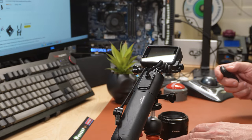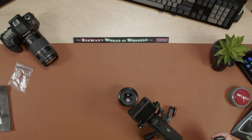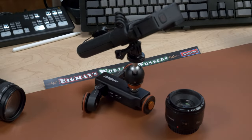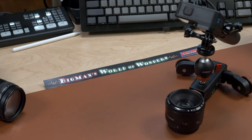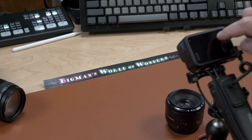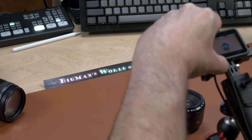Okay, so now we have the camera. Let's go find the center of our little circle. I think that's about the center of our circle now, and that's going to probably make some cool footage, I would think. Now here, I'm going to pause it. I can't see the screen. Let's see what we're recording. See, we're not quite in frame, so we want to definitely adjust that.